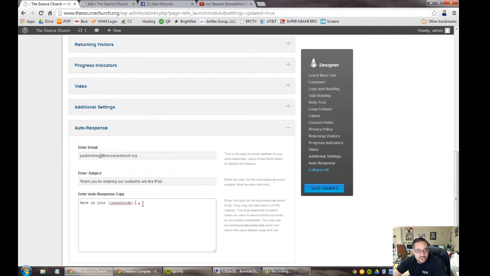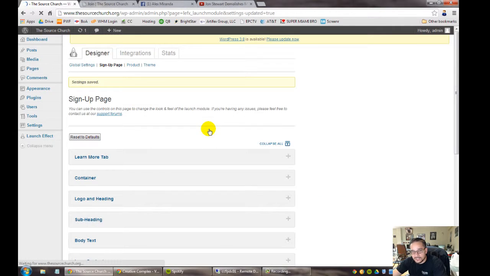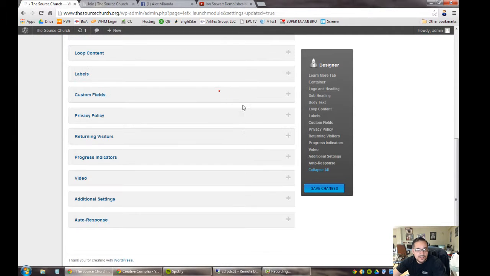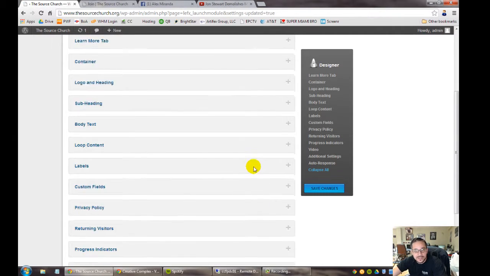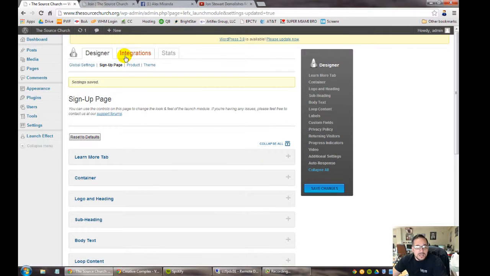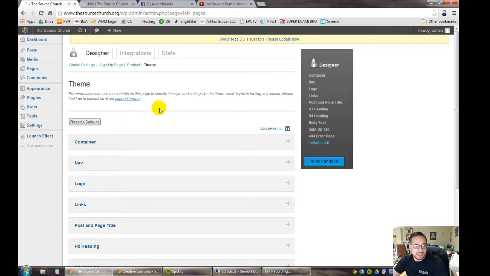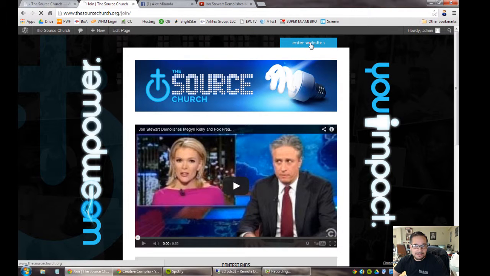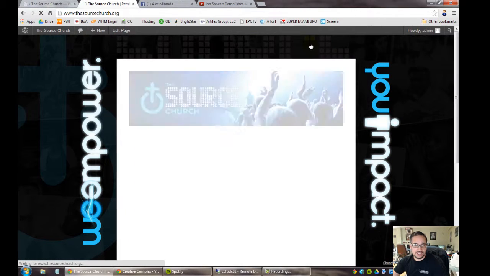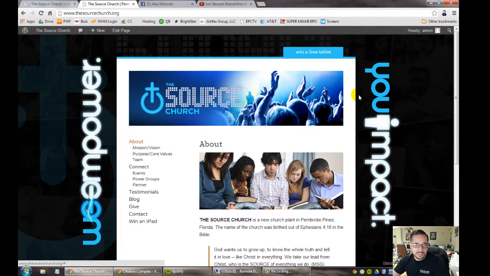If you leave this launch code, it'll actually leave the code that they need to use in order to share that link over and over. So now that's the sign up page. Now your website, you can actually control this page separately.